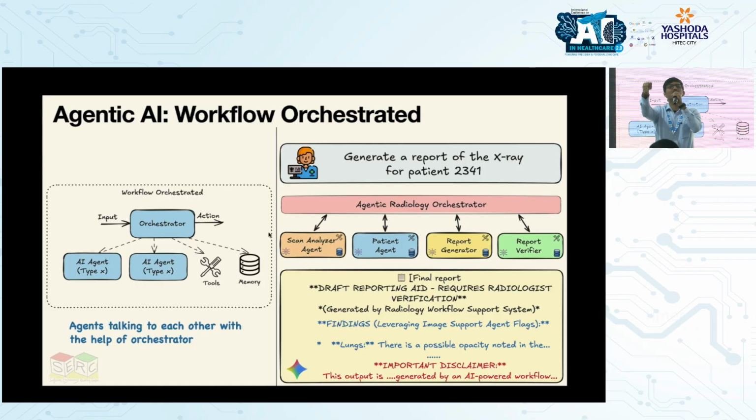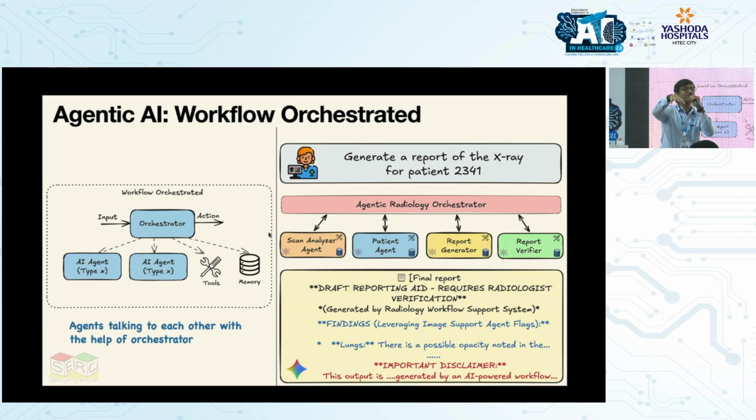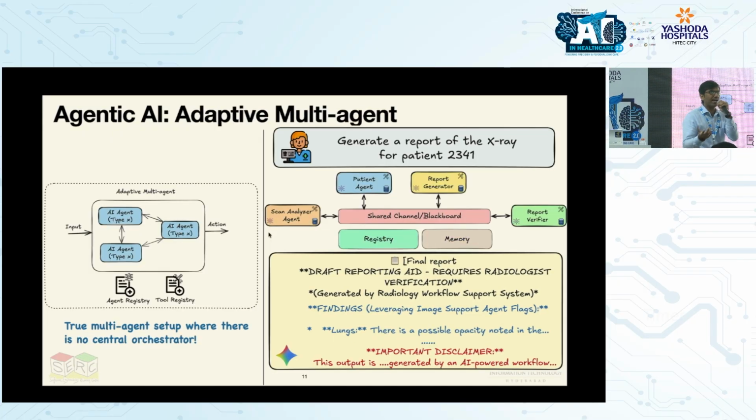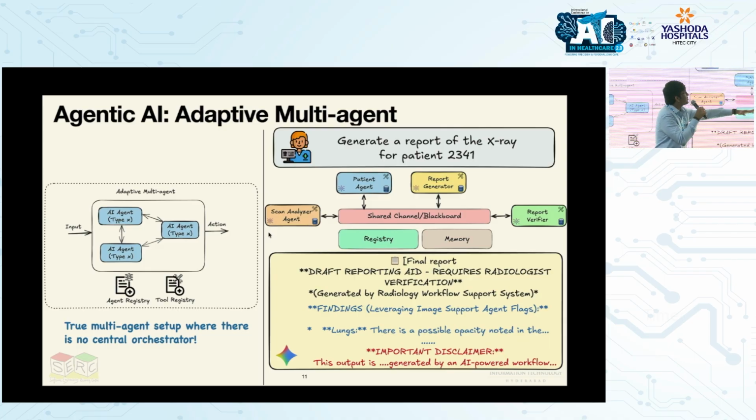But I can go one step further, where I can say there is no orchestrator. It's like I put a room of radiologists in one place, and I say this is the patient case, you figure out what you think about this case. You can build the same capability into AI as well, where I'll say, okay, there is no central orchestrator. This is like a common place where I'll keep sharing the information. I can have a bunch of agents that talk and come out with a conclusion. Everybody is going to come out with their own information, their own domain expertise, and finally you're going to say whether this patient is good for something or not.